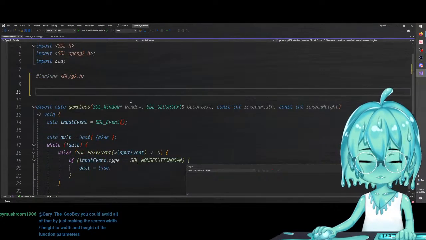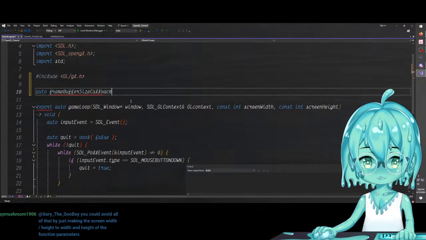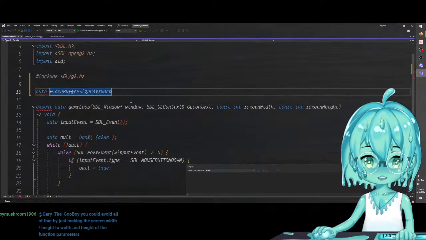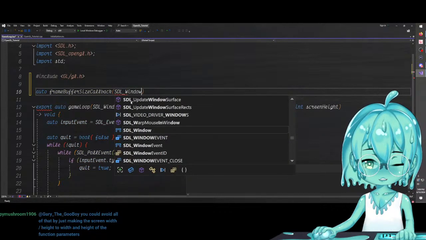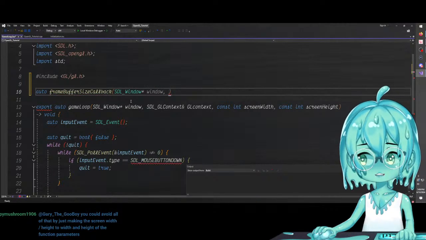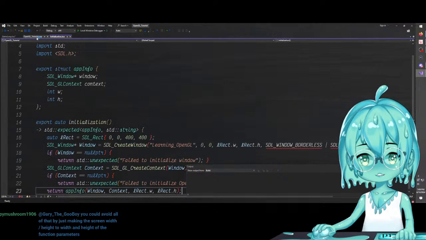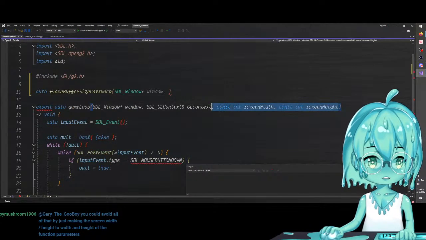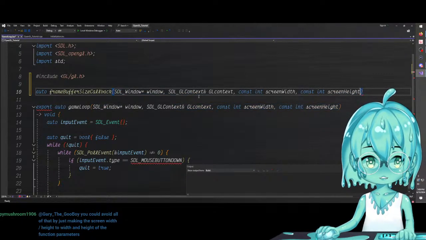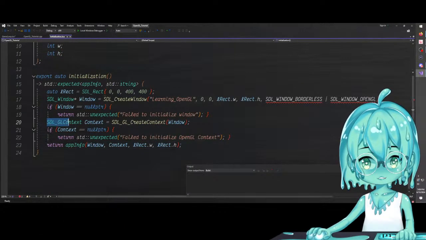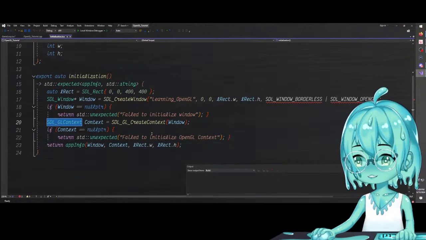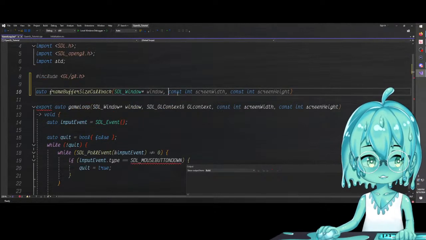It's telling me auto framebuffer size callback, and as parameters we're going to need an SDL window pointer window, an int width, and an int height. So I think it comes in the struct, right? In fact, it's everything here, except without the context, which is the OpenGL context we're in right now. The context is the state that we update every frame. Okay, so that's going to be those three we call.